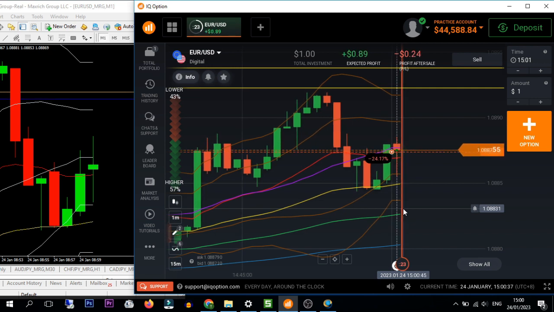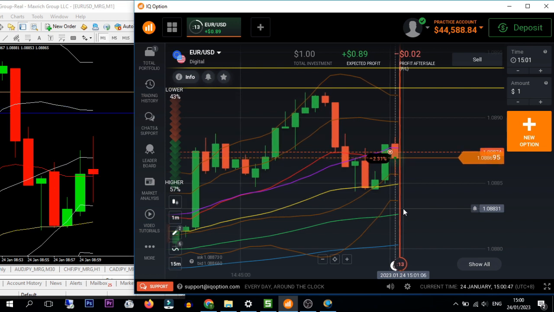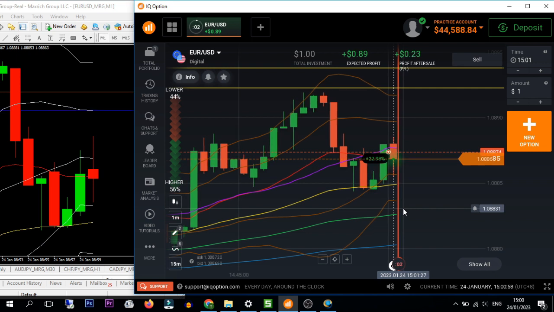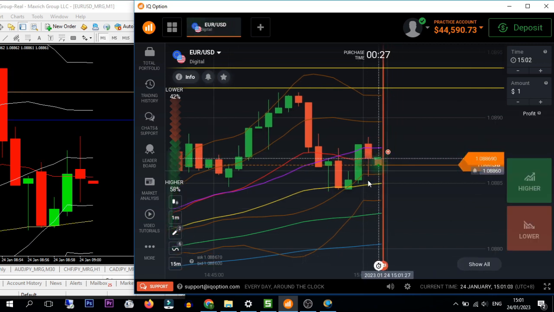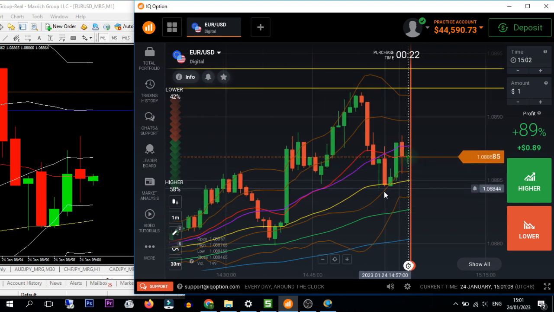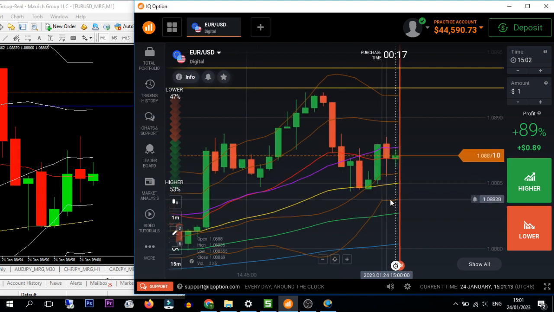Okay, maybe this is lost, guys. Let's see what's happening. Was my prediction correct, or will it become a doji and probably get lost? But it has to be a bearish one, because yes, that was it. Okay, so how many trades? 1 2 3 4 5 trades, one loss. It's a kind of a good one. Okay, good ratio.